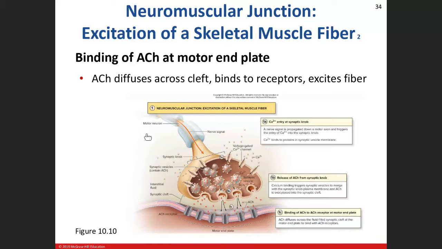All right. Here you can see, here comes that action potential flying down the axon. It finds its first voltage-gated calcium channel. Calcium's in high concentration outside the cell. Calcium enters into the cell. It attaches itself to these specialized proteins all over these synaptic vesicles. Okay, the inside of the plasma membrane is negative. So these positively charged calcium ions get drawn towards the synaptic cleft. All right, these synaptic vesicles fuse with the plasma membrane and release acetylcholine into the synaptic cleft here.